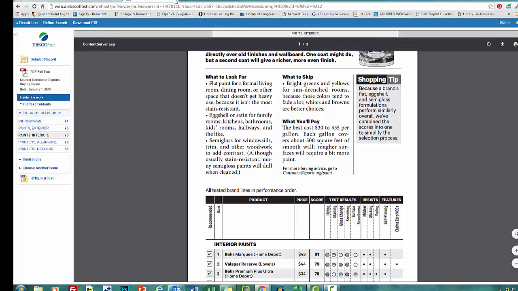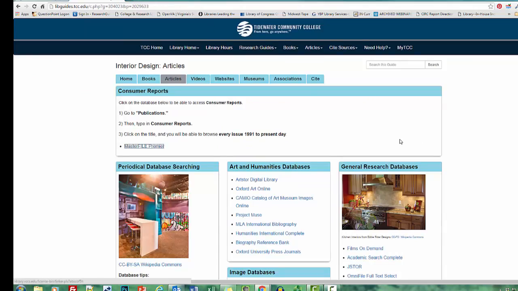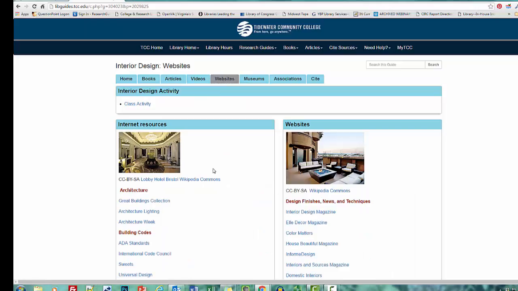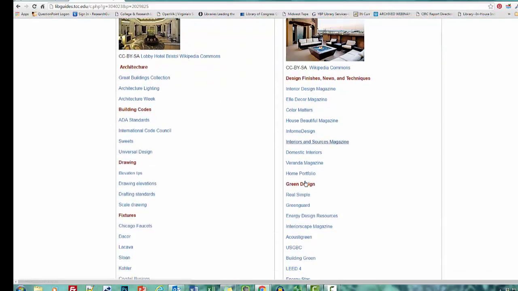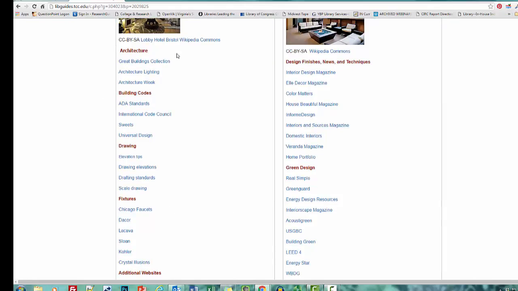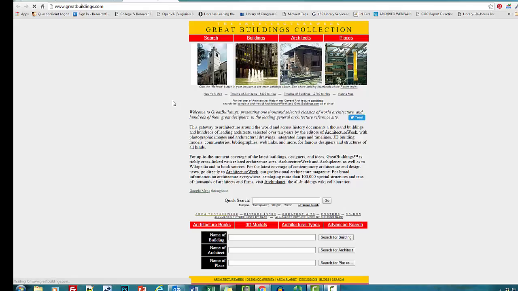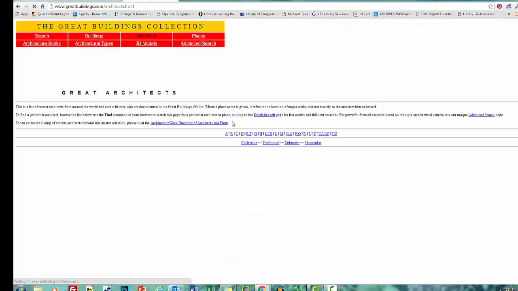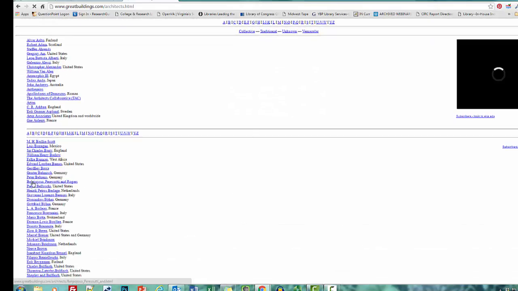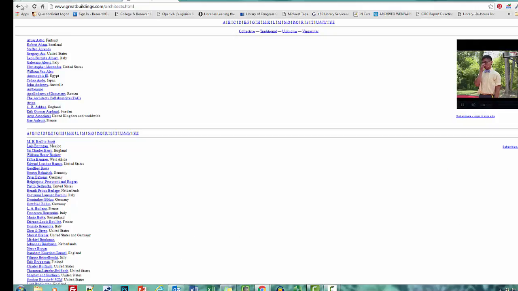Very excellent resource. So I know you're probably starting to zone out at this point. Stay with me just a couple more minutes because we must go to this websites tab. It's so important. Let's go to the websites tab. I just want to point out, look at all of these beautiful websites. Look at how they're organized. If you have architecture that you need to do for a design, I have building codes, I have architectural lighting, also Architecture Week that you can look through. I love Great Buildings Collection for that topic because you can search by a building, an architect, or place and get such an amazing breakdown of lists to go to and get examples.